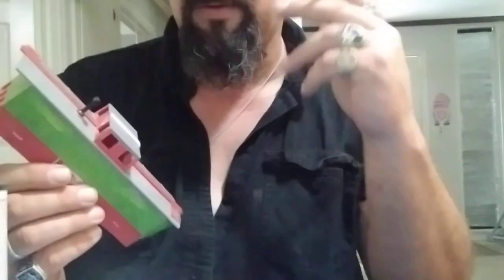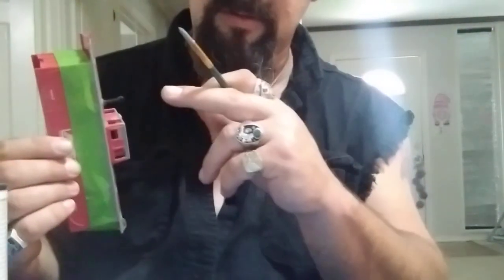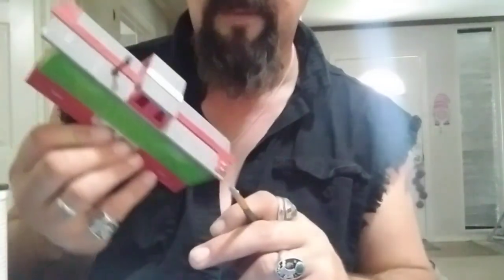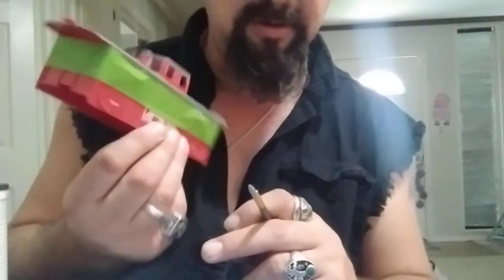I'm going to let this flash off, finish this up, and then we're going to be doing the inside of it in the green, and have this finished up today, and there'll be another completed project.